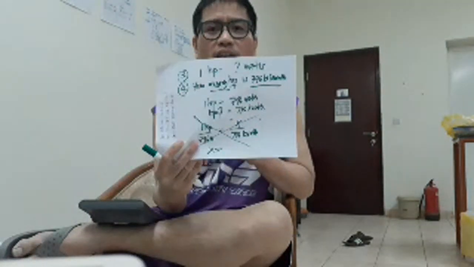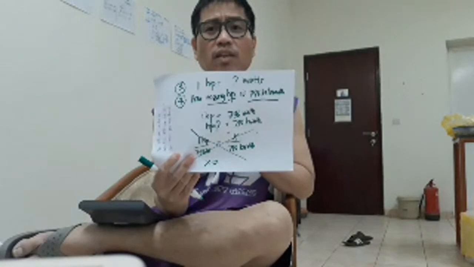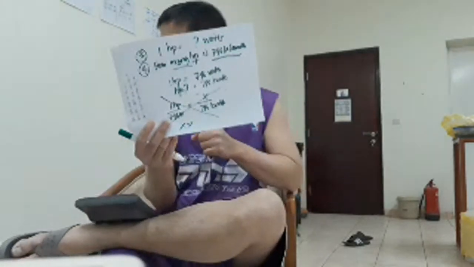Too much. Okay? So this one is 746 kilowatts. I will convert the 746 kilowatts into watts, so times 10 raised to the power 3. I must add 3 zeros because of this kilo. See, if you have no idea about that, it's a problem also. So 746,000 watts.